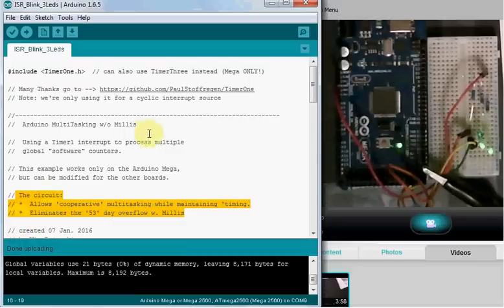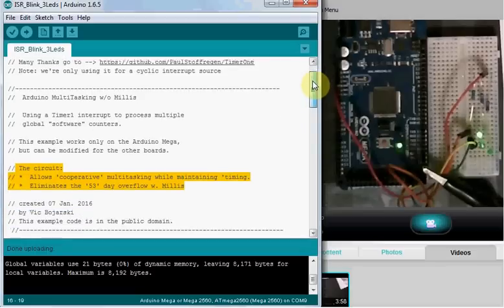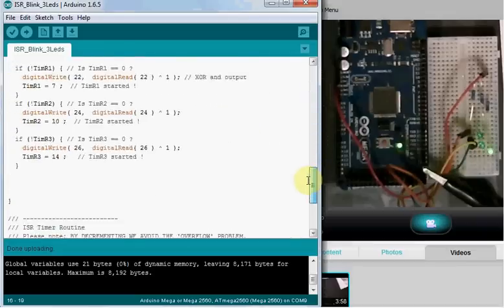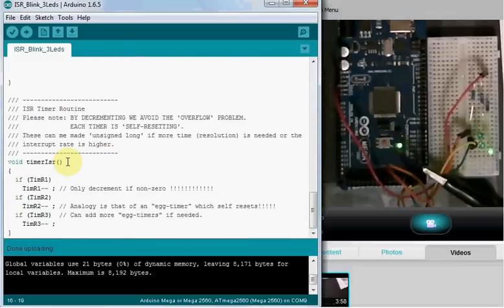So to counter that, in our interrupt processing, if I can point you down to the interrupt service routine, this is called whenever the timer interrupts.